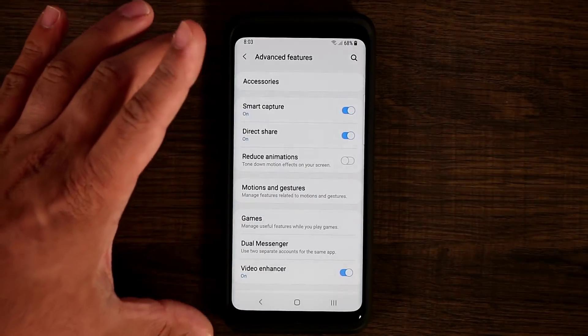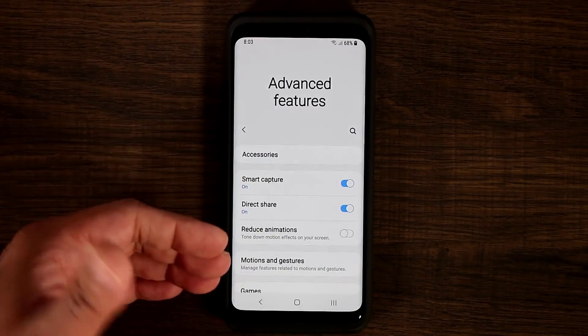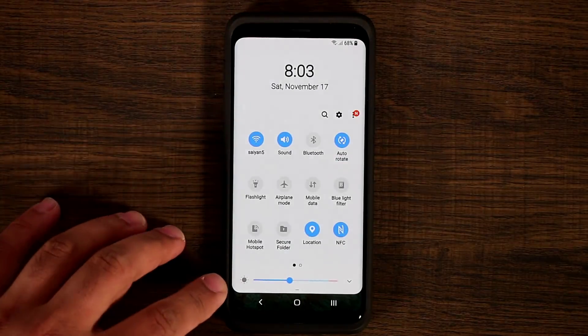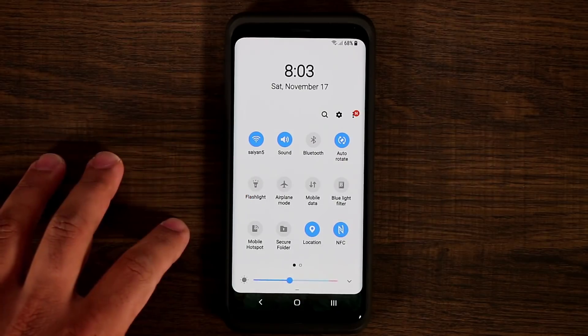It's going to look like the old settings screen, but if you pull it down again, it comes towards you. That's one of the features — easier access to the settings and core functions of the phone. Another thing to look at is if you go to the control panel and pull it down, you'll see that the brightness slider is now all the way at the bottom, so it's very easy to control the brightness of your smartphone.